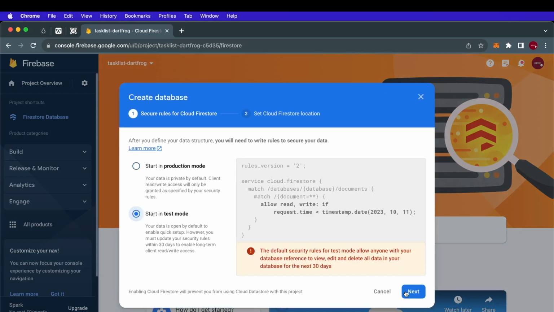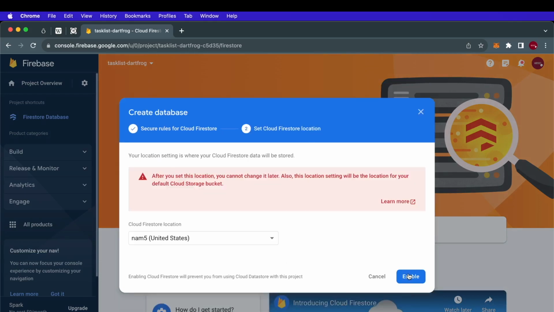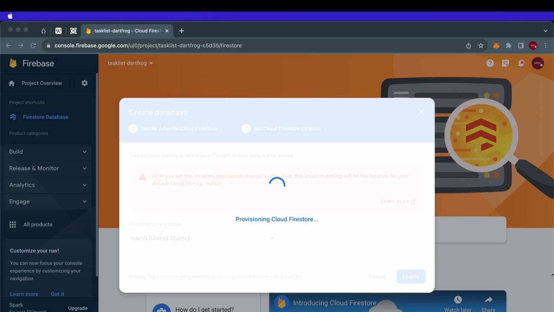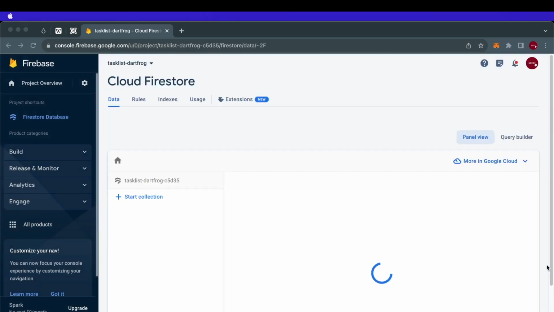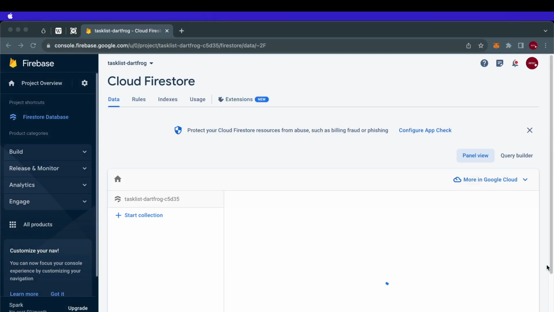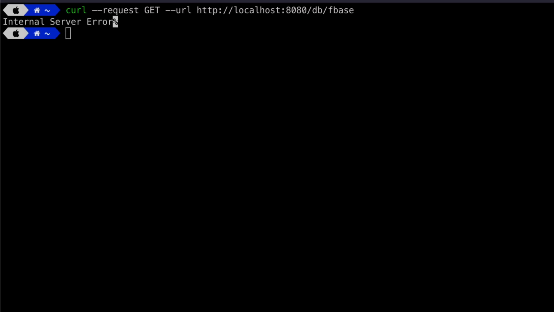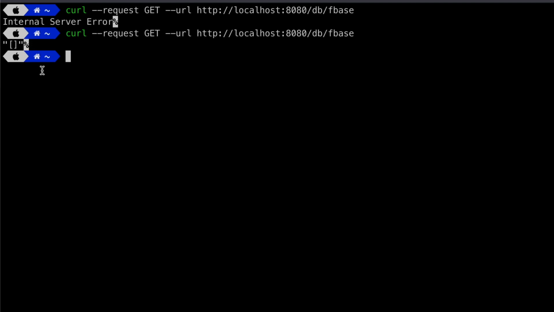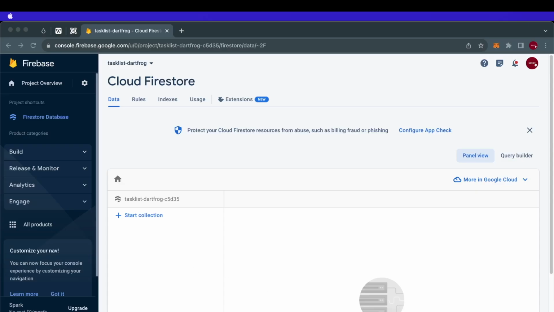Just use the test mode and enable it. Great, so now we have it. Let's try again and see if we'll get an error. There we have it. We have an empty list, or whatever is being returned is empty because of course we have nothing in our Firestore.